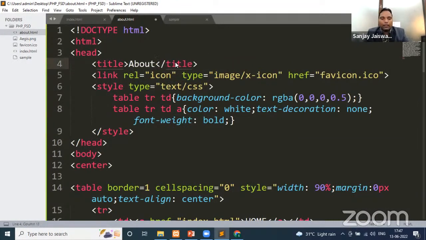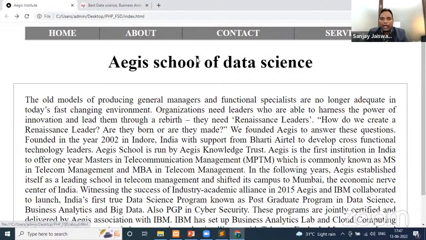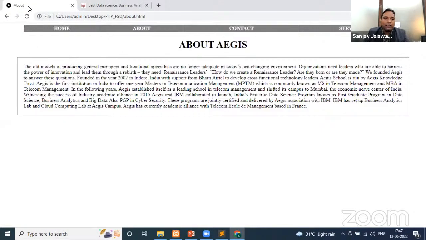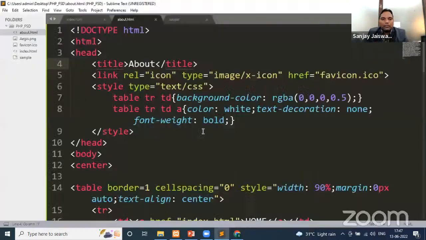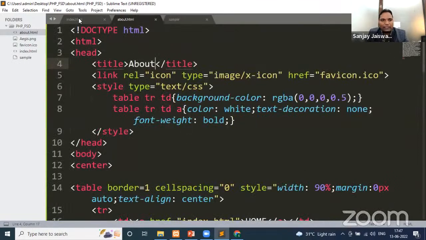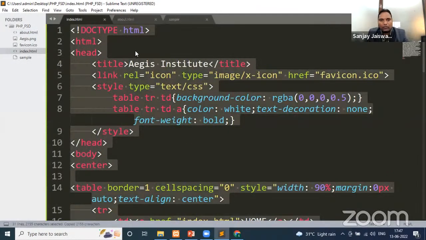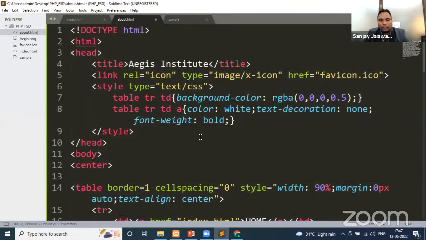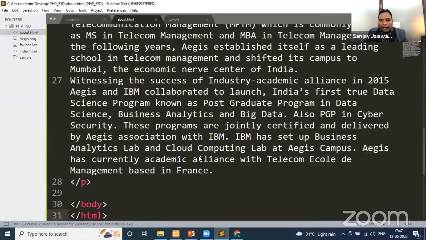Okay, and save this, and you will see that now when I click, the about page will open, and the title would change. So now when I click the about, you will see your about page and you will see about ages. Okay. So simply your about page is created. But as you see, I have only copied the head in this. I have only copied this about. Now what we can do, we can simply copy everything and paste this, save this, and then reload it.